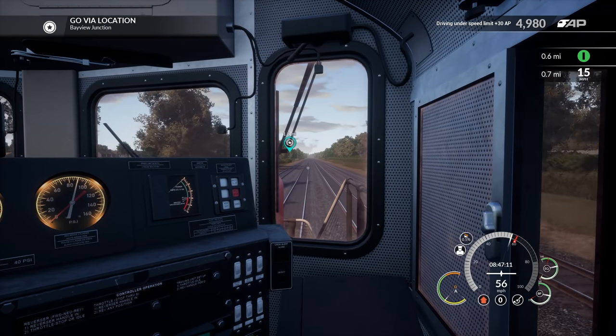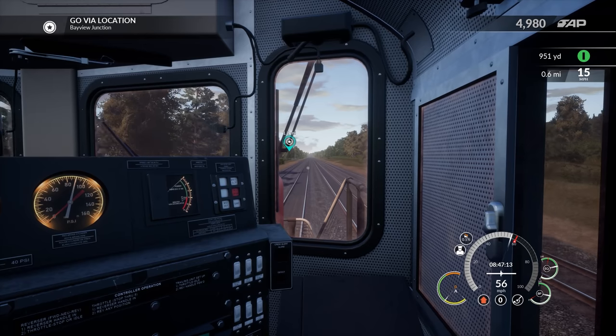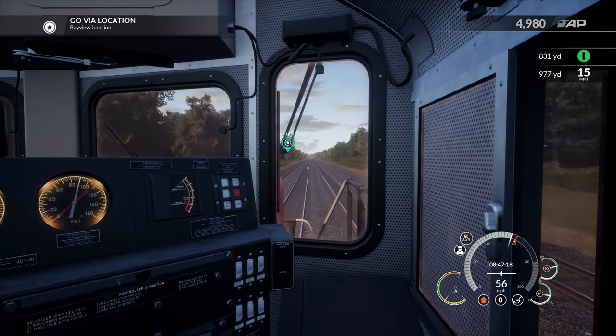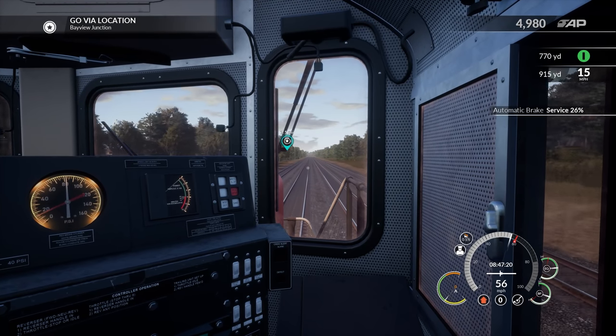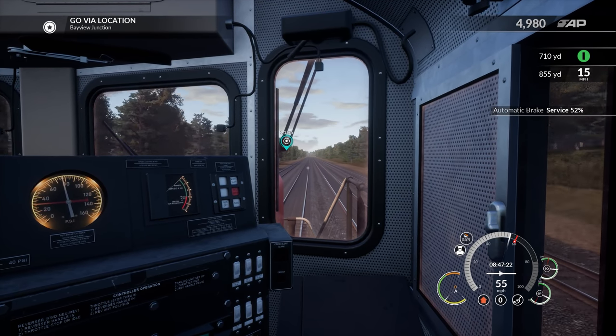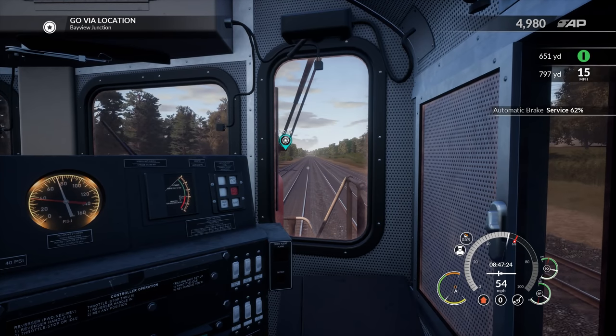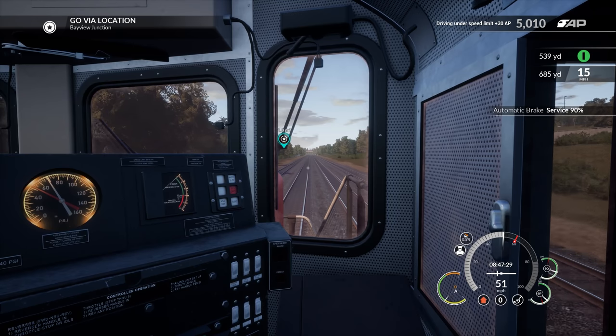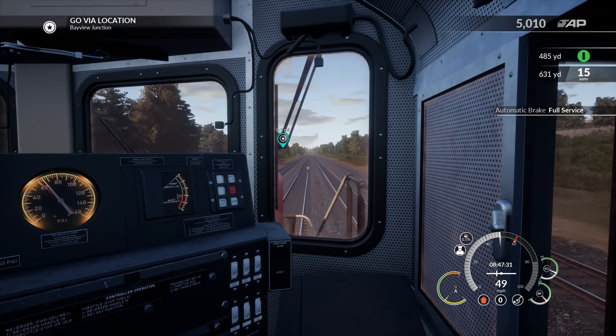I got a 15-mile-an-hour zone coming up here soon enough, so we're currently off the power. And we're looking good, okay. Go ahead and add some service here. We're going to start slowing this puppy down big time. 800 yards to that. It'll be 15 miles an hour, man. It'll be pretty much full service right now to slow her down.